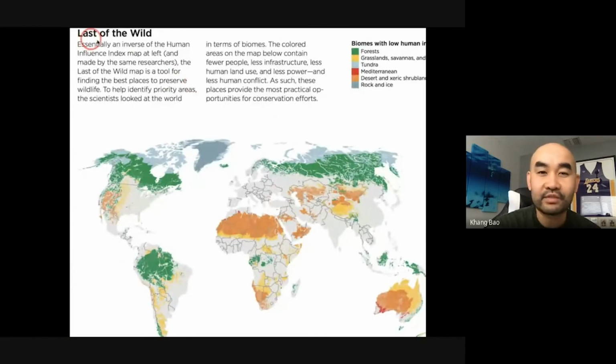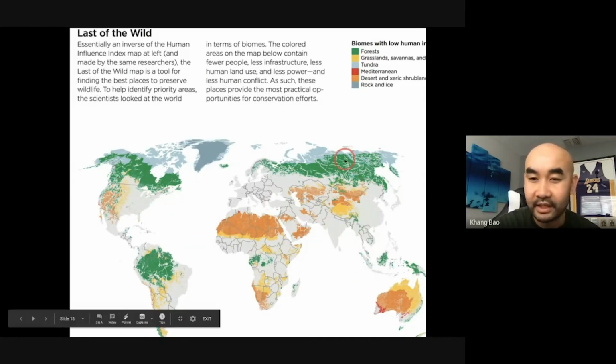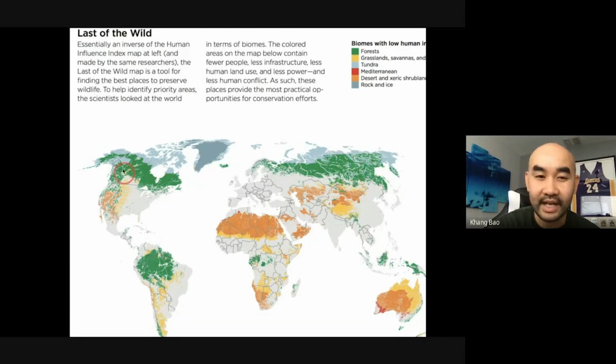For example, this slide right here talks about the forest. As you can see, there's not a lot of forest around big cities or big countries anymore, right? You might see some somewhere in Canada, Alaska, maybe because of ice and stuff, but not a lot anymore, right? We are cutting down forests to build cities, right? And those forests are the ones holding onto the water and producing oxygen for us from carbon dioxide.